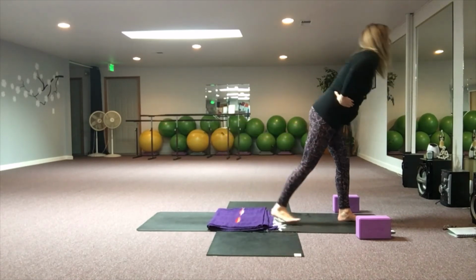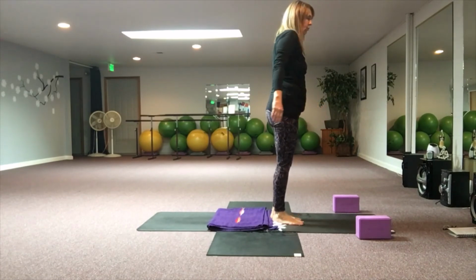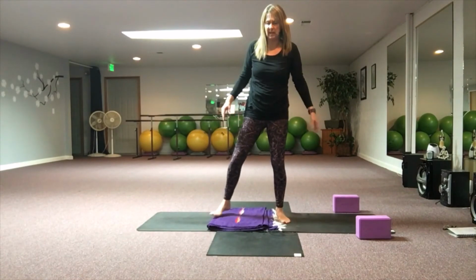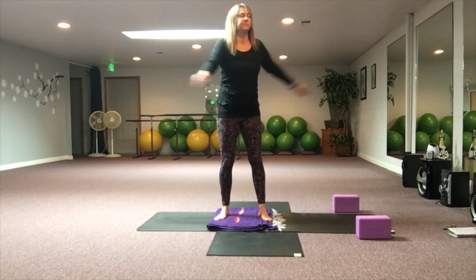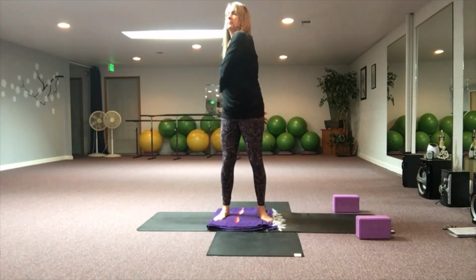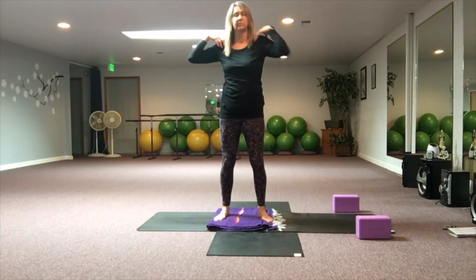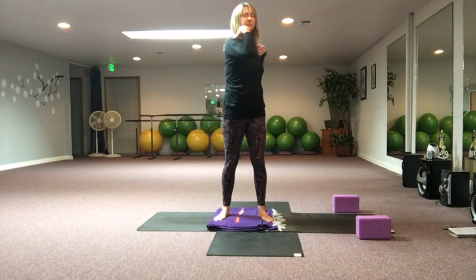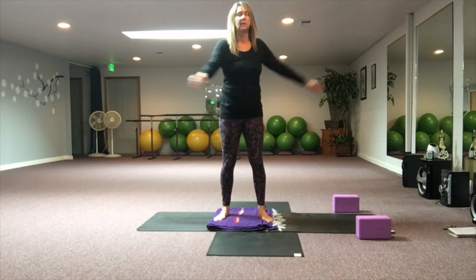And then release, come back. Okay. Couple of shoulder rolls here. Let's do a little bit of seaweed just to keep things nice and loose, okay? A little bit of seaweed. And hands on the shoulders. And then we'll release the arms again.